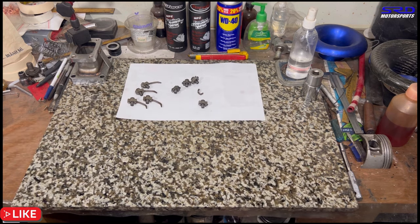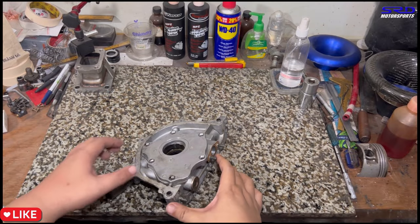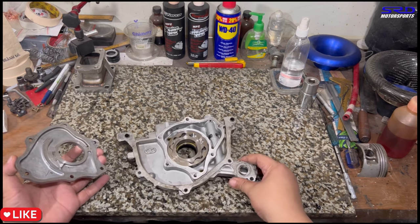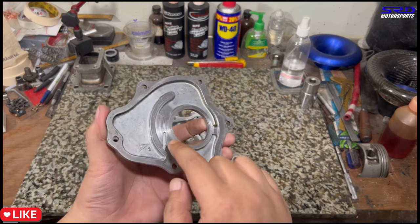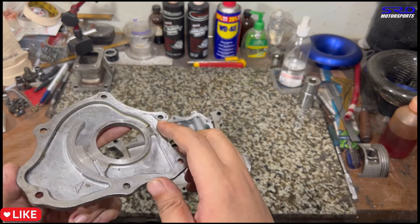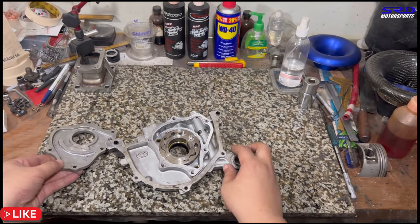Let me show you guys. Look. Okay, now here's the oil pump. We actually sprayed it with gasoline or solvent just to make sure it's clean so we can show you guys properly. And here you can see, this one we can smooth out even though there's excessive wear, but it's a little too deep for my liking. So when it's like this, we probably don't use it anymore.